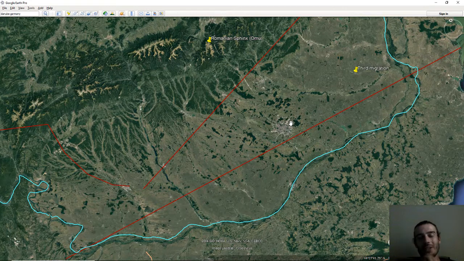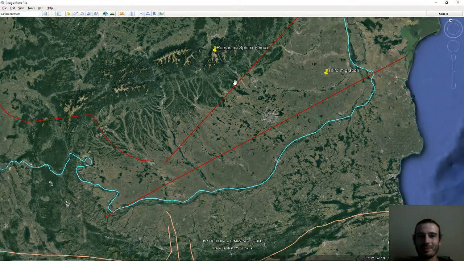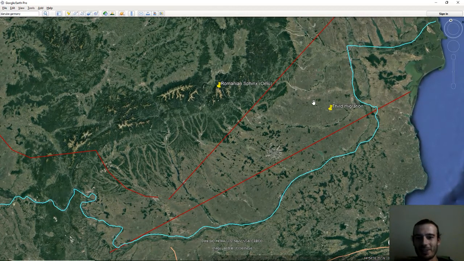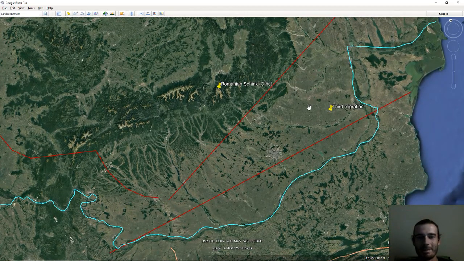initial Pelasgian migration occurred. This is where the center of Pelasgian civilization was. So just above the Danube and just below the Carpathian Mountains. This is the area where Atlantis was, if you recall that video. If you recall, the Romanian Sphinx is the petrified or simulacrum head of Saturn or El, the god of Genesis in the Old Testament.